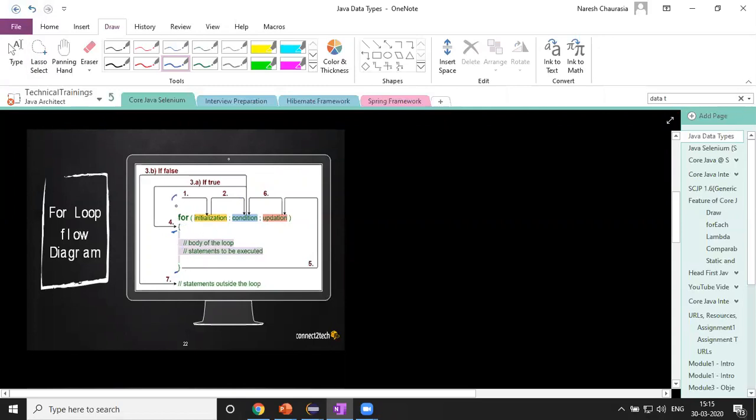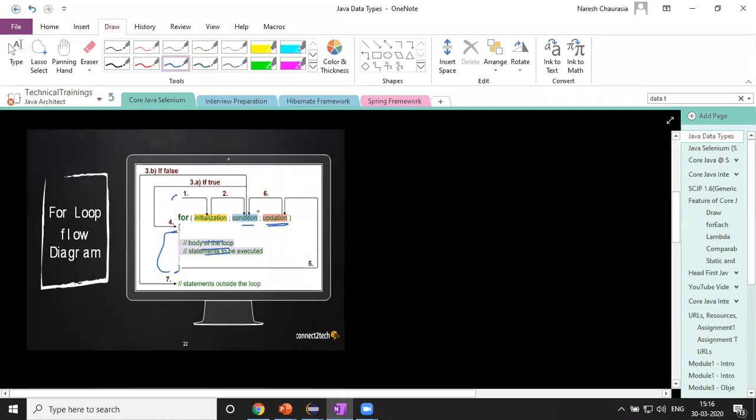In step 1, there is an initialization involved. In step 2, there is a condition check involved. If the condition is true, it goes to 3a and goes inside this block and executes the for loop. After that, in step 5, it will come back. It will do an updation, which I will explain in some time with an example.